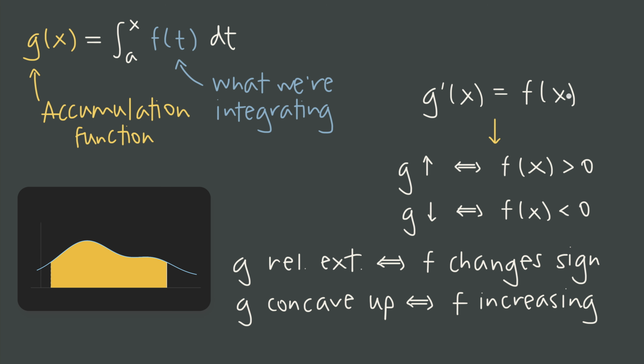So if we know the graph of f, we already know everything about how g behaves. We're just one step up that list from f to g. Same logic we were using this whole video for graphs, just applied in the other direction.